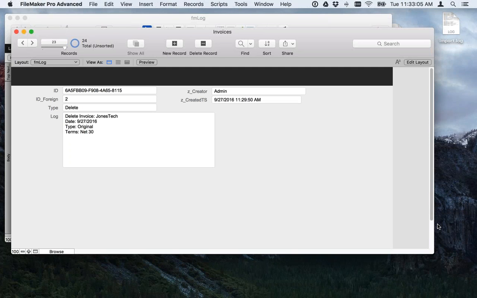For example, it could be done by a SQL command from ODBC. It could be done from PHP. It could be done from a user on a layout in FileMaker. It could be done by someone who has direct access to the data file. It could be done by a script that does a set field command. There are so many different ways. The only way to do that would be to have a plugin-based method, of which there are several. But yeah, to track it by any different mechanism, that's how you would do it.